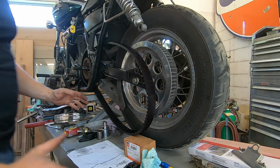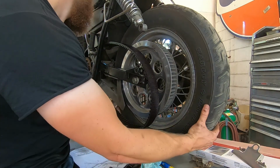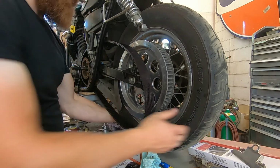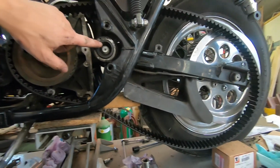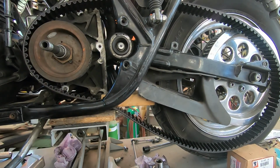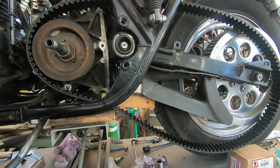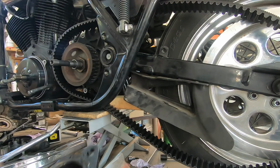Let me just show you guys, now that the belt's in place, how much this thing had to move. Now watch this bushing right here. I'm going to slide the motor back. You watch that bushing. And that is how far the motor has to go to be lined back up.